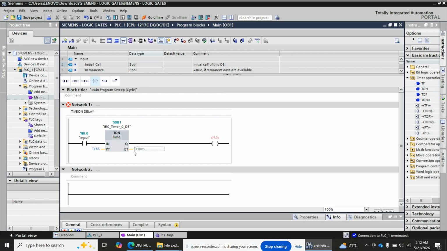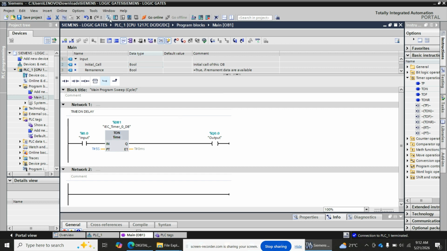Elapsed time unaweza ukaiacha tu, kwa sababu elapsed time yenyewe inaonyesha tu what time has passed. Okay, kama umesema preset time ni 5, so ina compare na elapsed time kwamba ni muda gani sasa umepita, labda 1 second, 2 seconds, 3 seconds, etc. Although hii value ya kwenye elapsed time unaweza ukaiweka kwenye temporary memory bit, kwa mfano kwenye MD ukaisave kama double word, okay, elapsed time ikawa double word. Inaweza kuwa M identifier ama MD identifier, is all good. Okay, so and then hapa mwishoni we have an output, okay, like this.